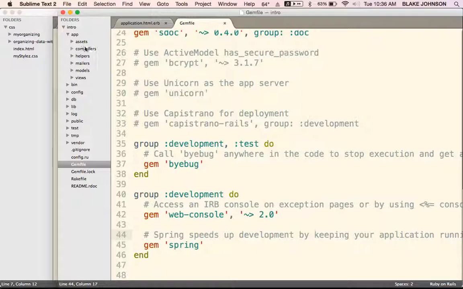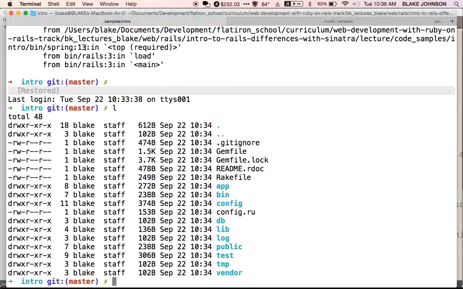Let's say you didn't need a database on that, just do everything but database, sort of.